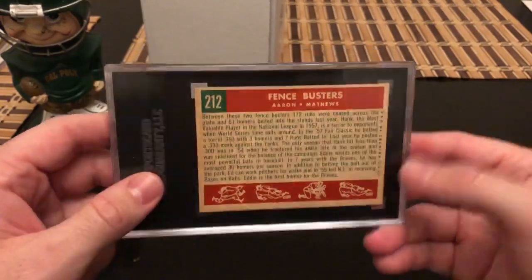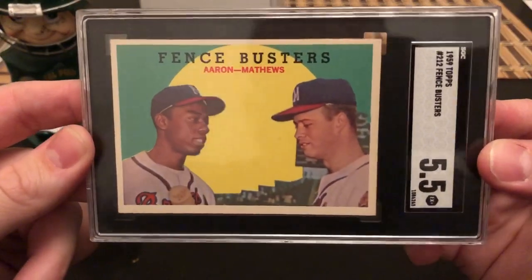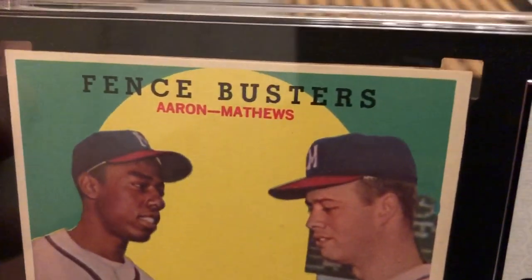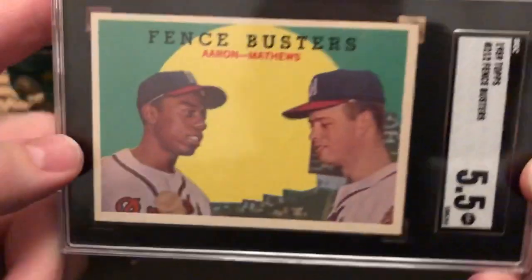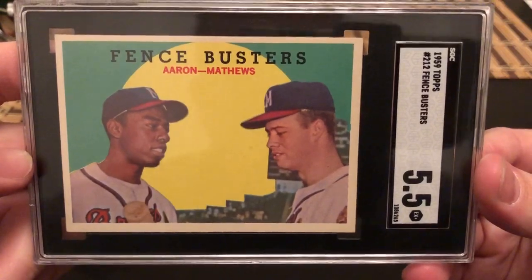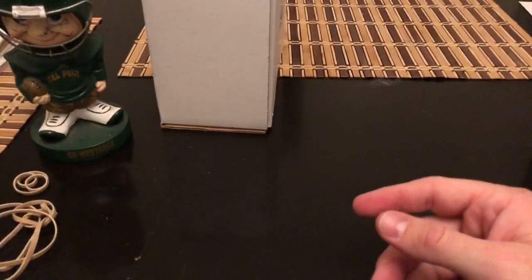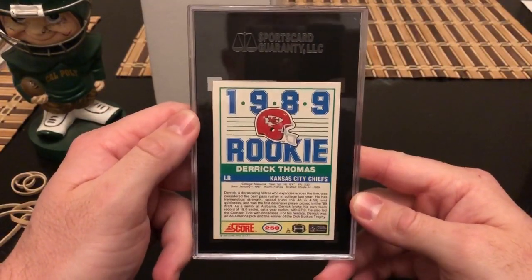Fence Busters card, 5.5. Really sharp card. I was hoping it would do better than a 5.5, but it does have what appears to be, you can't even see it in the holder, the tiniest hairline or spider web wrinkle that you have ever seen. It is a very, very faint wrinkle. So 5.5, happy with that. That's nice. 89 Score football.